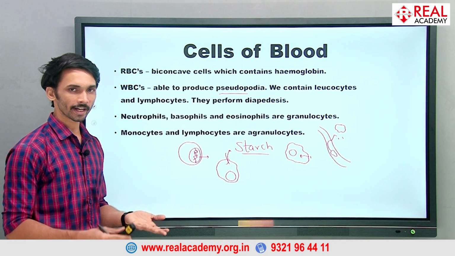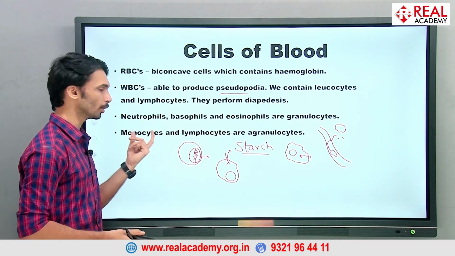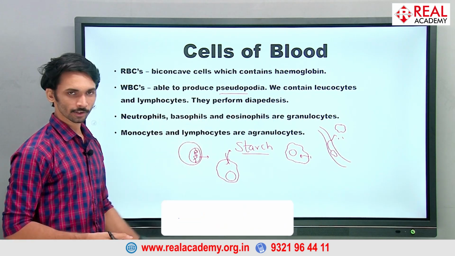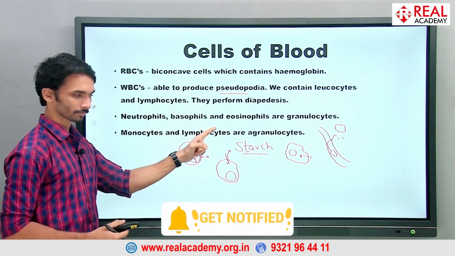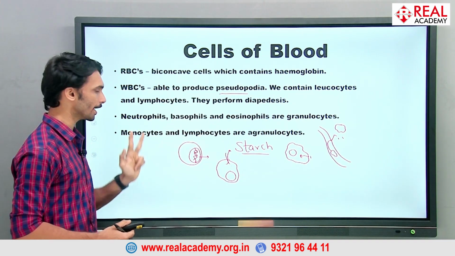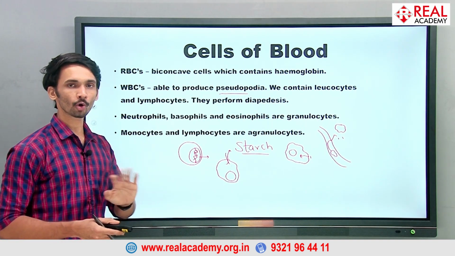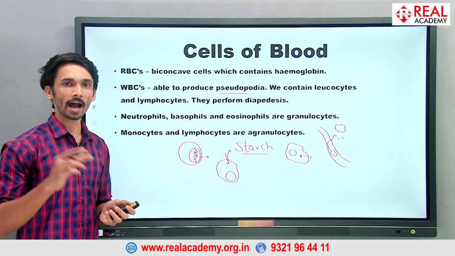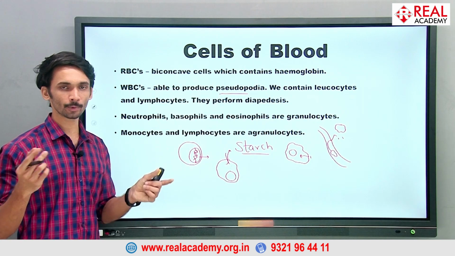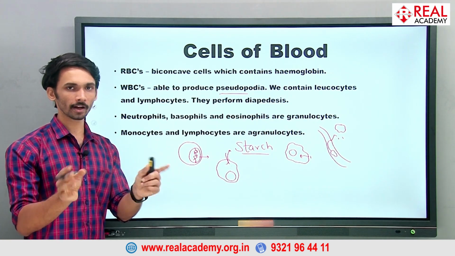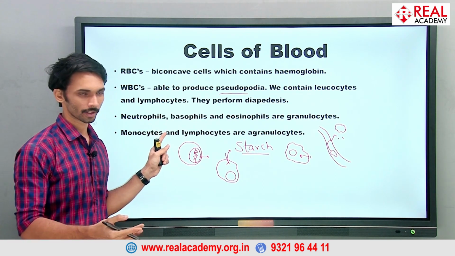WBCs are of many types, but these are the 4 types about which we'll be talking: neutrophils, basophils, eosinophils. These are the 3 types, and next these 2 about which we'll be talking. These 3, basophils, eosinophils and neutrophils, how did they get their name? Neutrophils, they actually don't show color whenever they are seen under a microscope. Put acid on it, the stain which is acidic, the stain which is basic, we must be knowing about acids and bases, वो stains मतलब colors उनके ऊपर अगर हम डालेंगे, they don't get a color. So which means they are neutral.